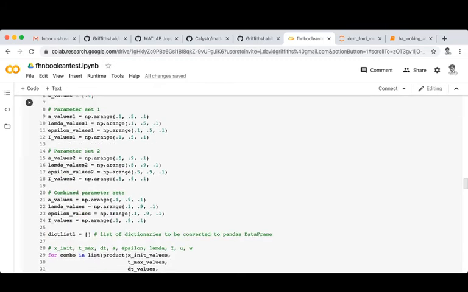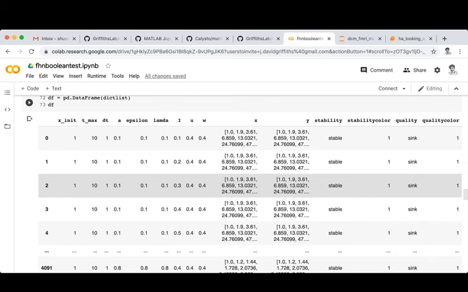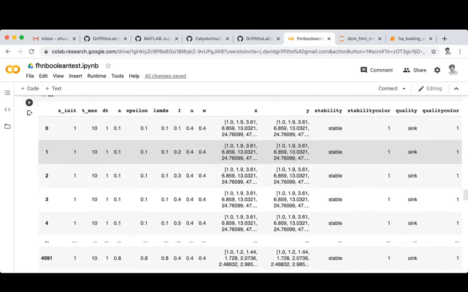Sending these different arrays, we can compare two different data sets and create a data frame to see whether points are stable or unstable between these data sets as well. So this is a data frame of the two data sets put together. But for the Boolean test, we'd actually want to compare the data sets individually. But this data frame gives us a good idea of everything we can look for.